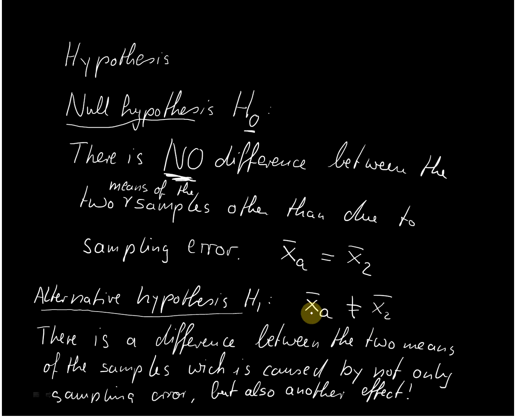We don't say that one of them is bigger, we just simply say that they are not the same here in our alternative hypothesis. Now, if we go back to our example, we said x bar 1, this was 202 centimeters, and x bar 2, the average of sample 2, was 185 centimeters, something like that, if I can remember this correctly.